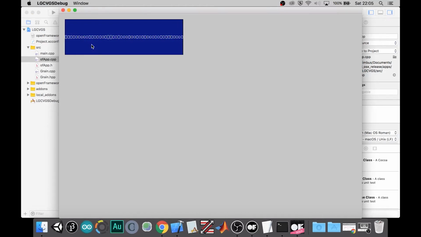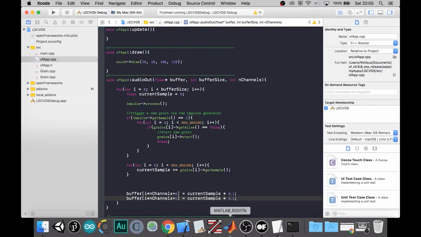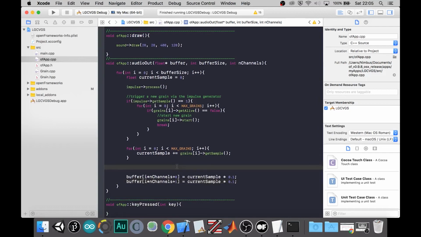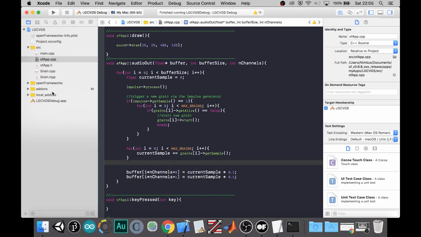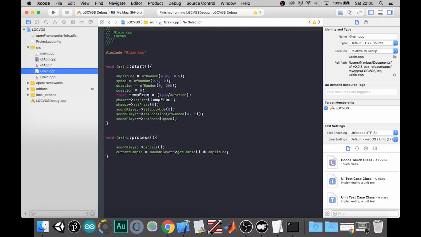I did get a massive DC offset sound at the beginning. Ow, and at the end. Interesting. Okay, so I didn't get any errors, which I actually would have preferred at this point. So when we process the grain, we're processing the sound file, the amplitude scaled into a reasonable range.